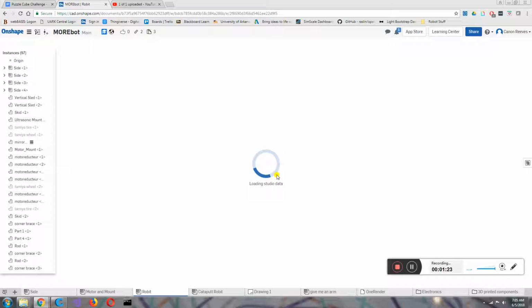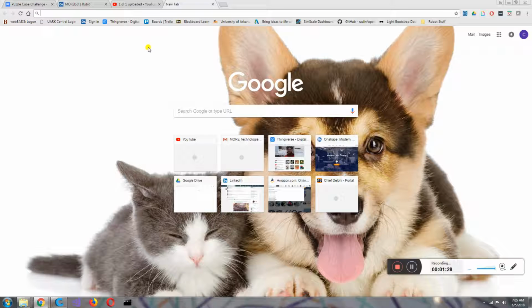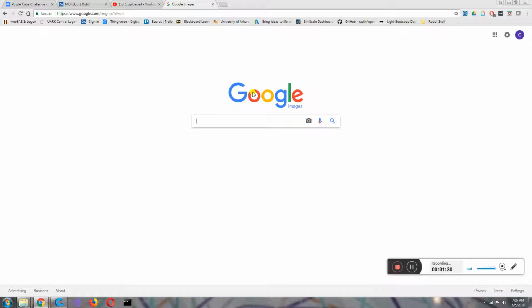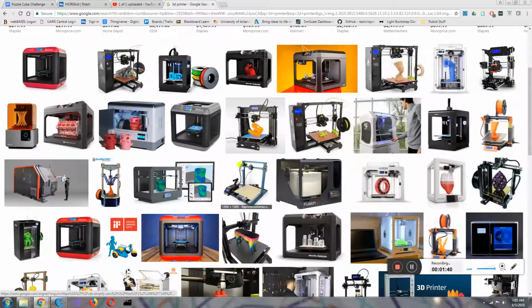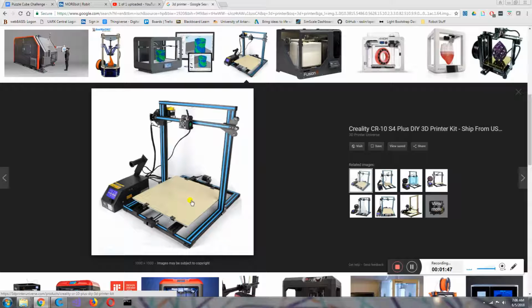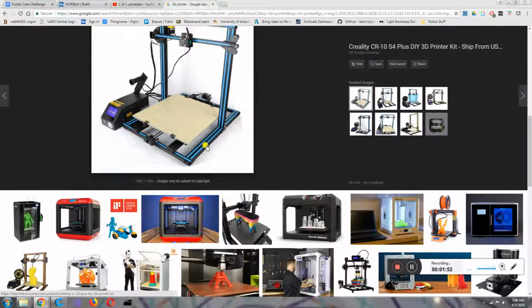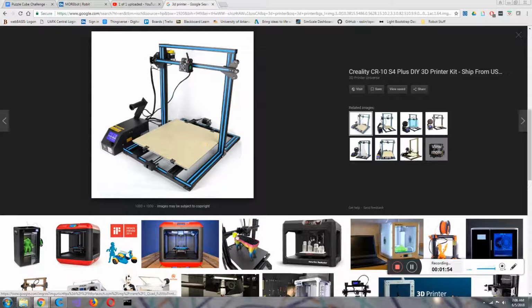So while we're waiting, on the subject of making things with 3D printing, let's just do a quick Google and look at what goes on with the 3D print. So let's look up 3D printer. And we see all these pretty fancy machines, but a lot of them look kind of similar. They're all doing really similar things. This kind of 3D printing, and this is actually the model of 3D printer that we use when we print the parts for the robot, is really kind of like 2D printing, but just moving up every step.